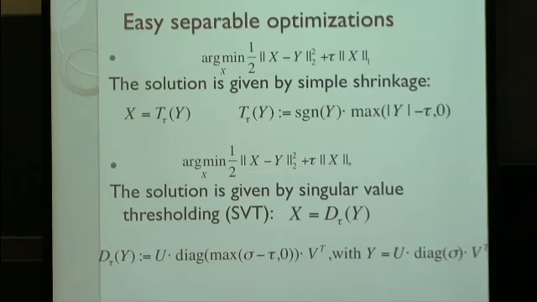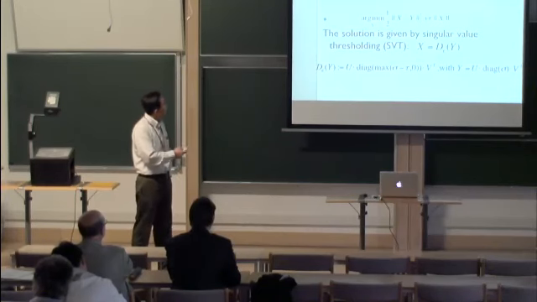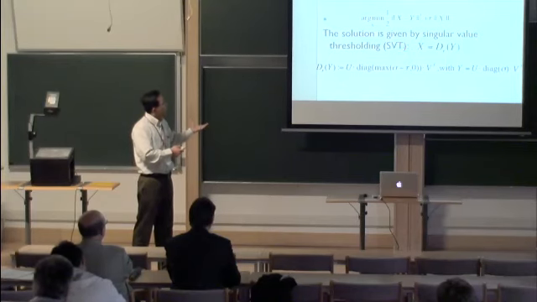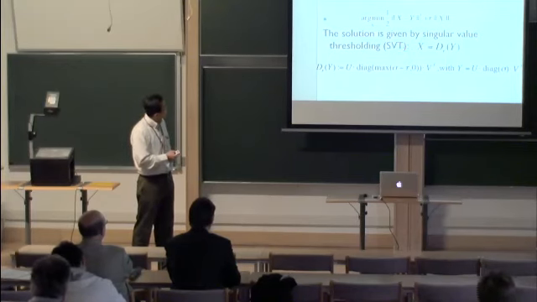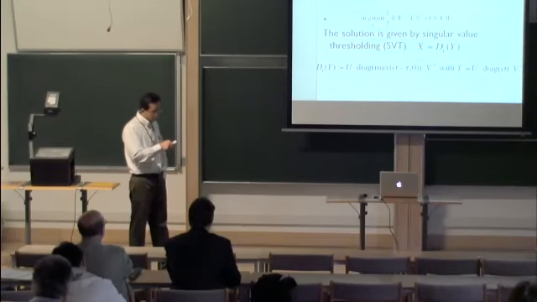Of course, there are again recent advances. You don't have to do full SVD. You can try to do things without fully doing SVD. Okay, so there are fast algorithms. But here we use this, and each of these is very simple. The main thing is how you reduce the non-separable problem, because this is all separable. There's no mixing matrix in here or here, so that's the key difference between this simple problem and the previous problem.